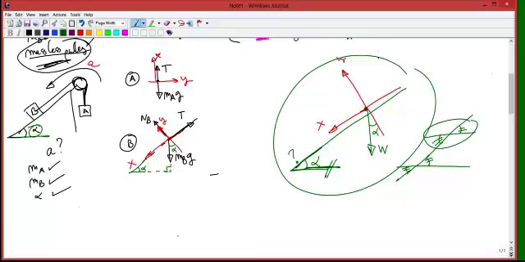So make sure you practice that two-step method, and write it down carefully in whatever words make sense to you. Keep it next to you every time you practice problems, and every time you see a problem with an inclined plane, bang, you know you're going to have to use that. Practice the two-step process, and as you practice it 1 time, 2 times, 3 times, 10 times, 20 times, then you will be able to do it in your head, and you will never miss the position of your angle alpha. Because if you miss it, then everything is wrong. So you don't want to mess up your free-body diagram. It always has to be perfect.